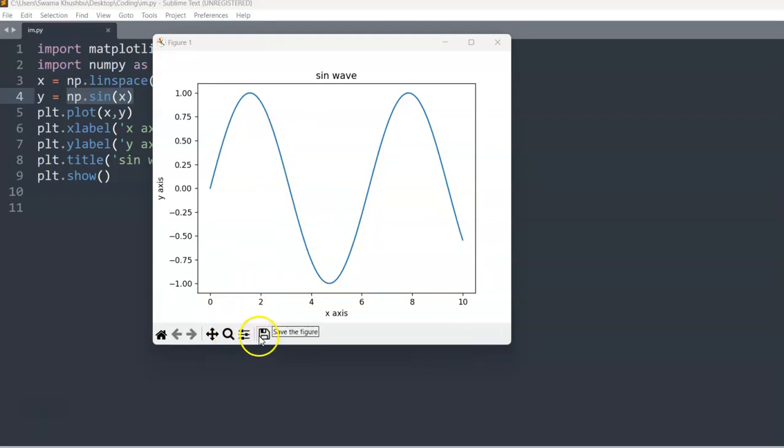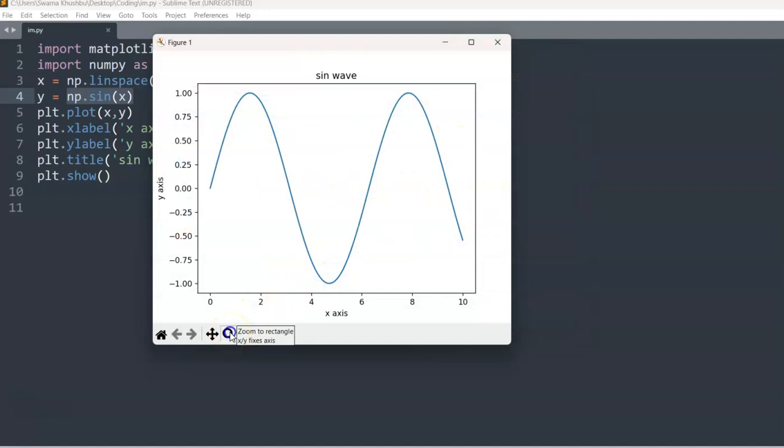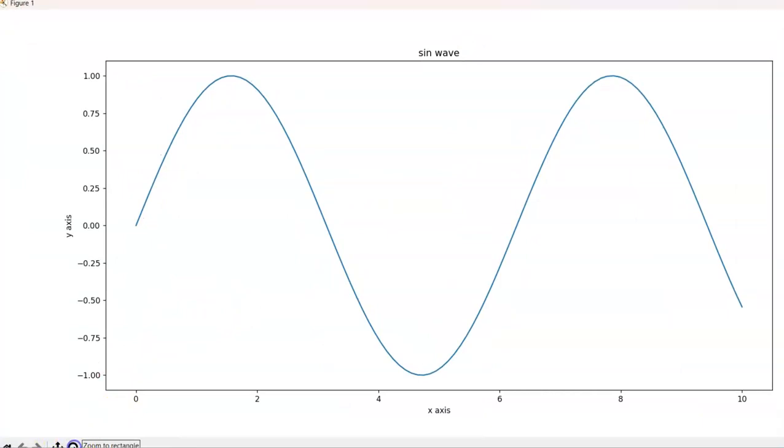And now if you want to save this particular graph, you can click on this particular icon, and it will save your figure. If you click on this, you can save it anywhere on your desktop if you're using a laptop. If you want to zoom in, you can click on this and zoom in. Let me expand it. If you want to configure it somewhere else, like in your blogs or in your website, you can also do it. And this is for zooming in left or right, you can zoom it off. So this is how your sine wave will look when you are using the matplotlib library inside Python.